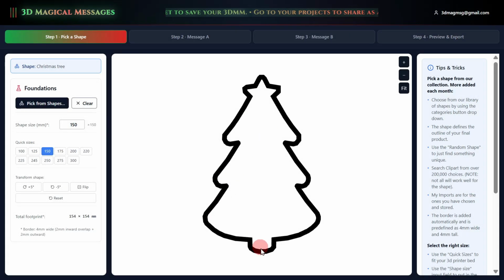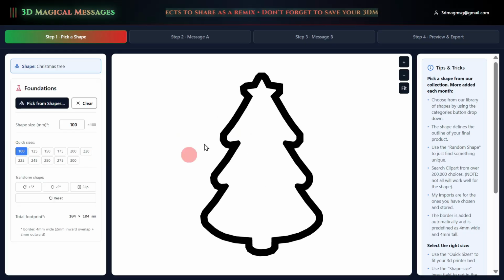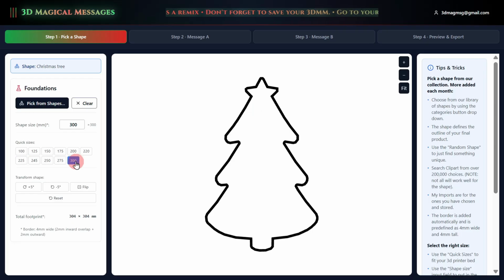Now this is 220, actually 154 I have as my footprint, because when I chose that remix, it was 154. So I need to come back here and change that. And as you can see, when I change it, notice the lines get thinner. That's because this is a 0.4 millimeter border. So as it gets bigger, obviously the border is the same, but the shape is bigger. So we'll go ahead and come back in here and clear that.